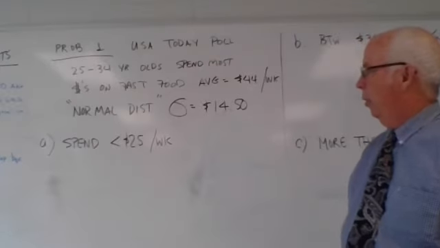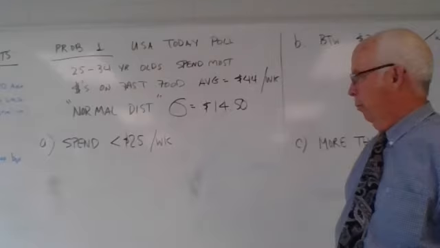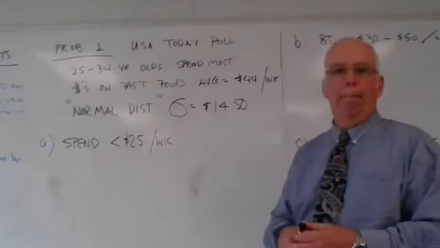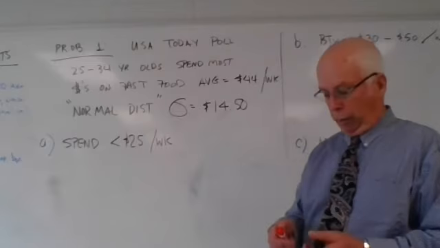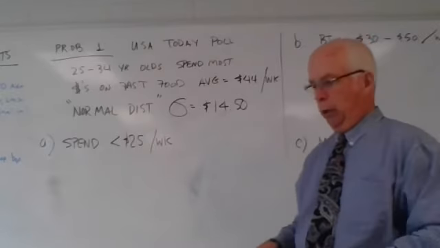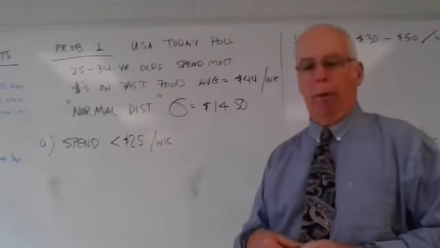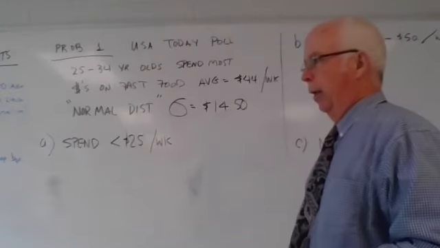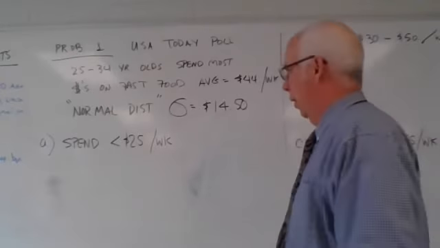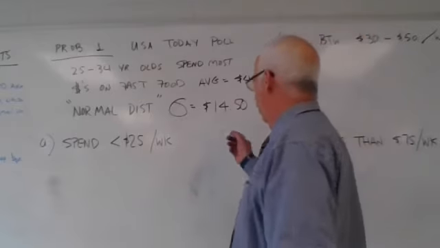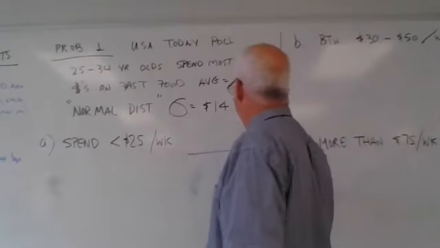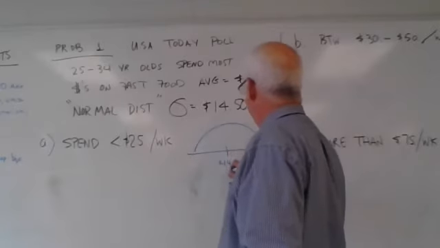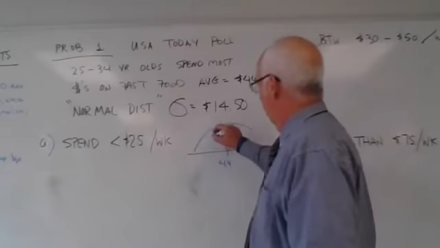So it's asking you, if someone is selected at random, what's the possibility they spend less than $25 a week on fast food? All right. And just like the problems we did that were a recap from last Monday, we're going to use the Z-score calculations or standard deviation from the mean calculation. So let's just draw a picture. Pictures are worth 1,000 words. So we got $44 as the mean, and it's asking you, what's the likelihood you're spending $25?